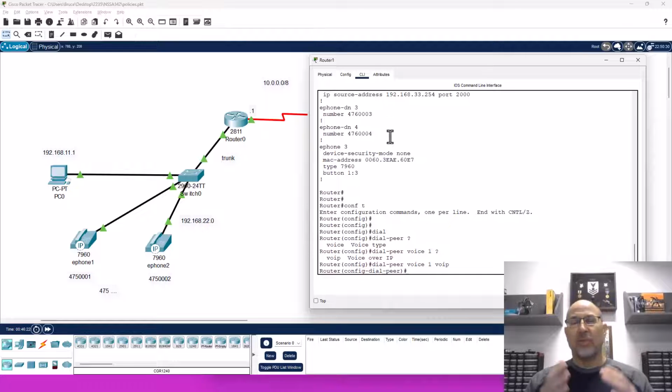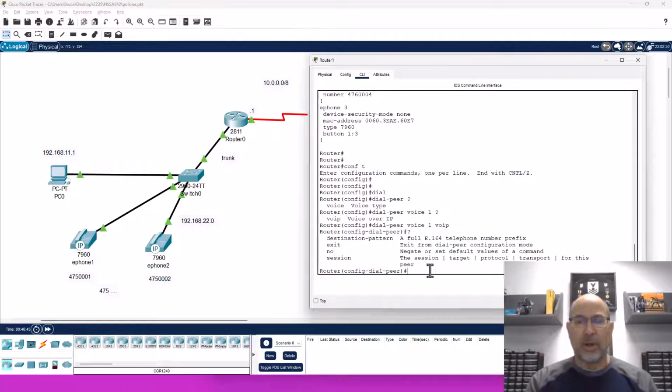Okay, so this is our first dial peer. And what are we after? Well, we have to do two things. We have to tell the call server about the dial pattern that we're going to use, and then we have to tell it, because we're doing voice over IP, the IP address of the receiving server, or at least a router that can get us there. Now we only have two routers. It's pretty straightforward.